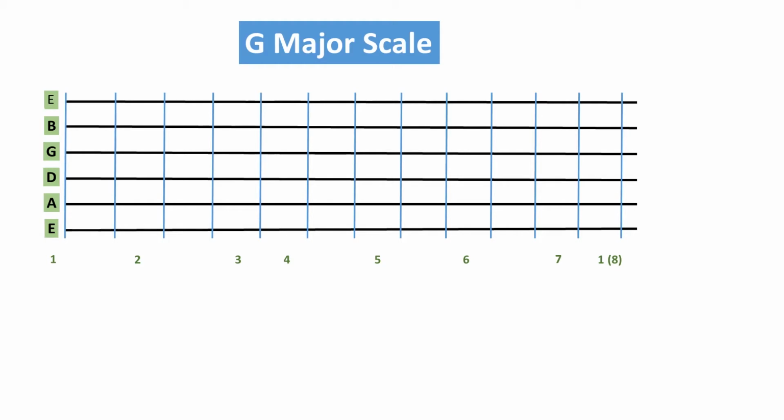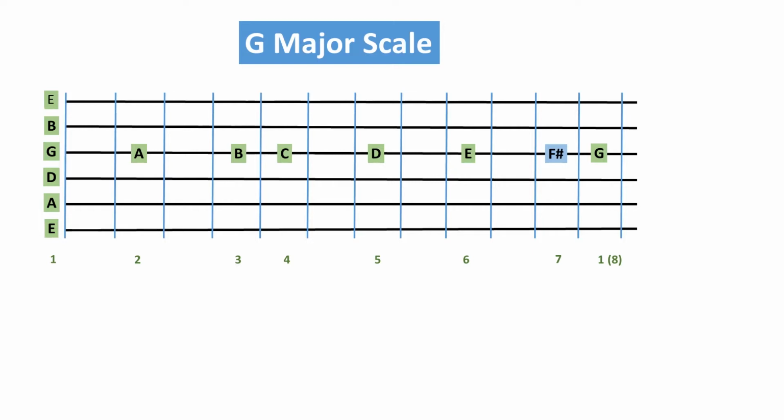And if I were to say that I was going to build the G major scale, starting with an open G string, what notes would be in the G major scale? Well, we know there are going to be 7 notes before we get back to G in the major scale. And those notes are A, B, C, D, E, and F sharp. Notice in the key of G major, we have 1 sharp.